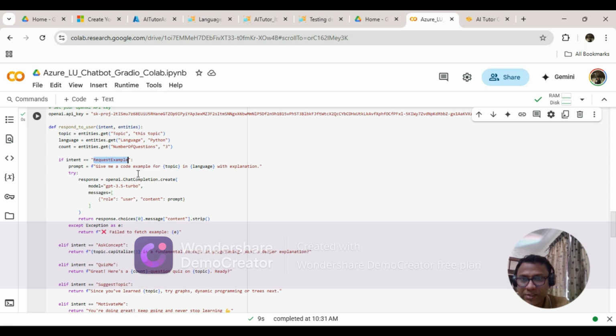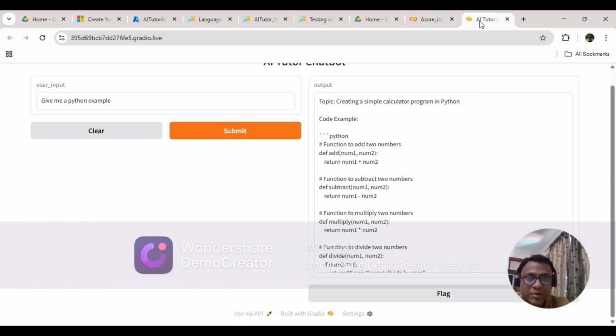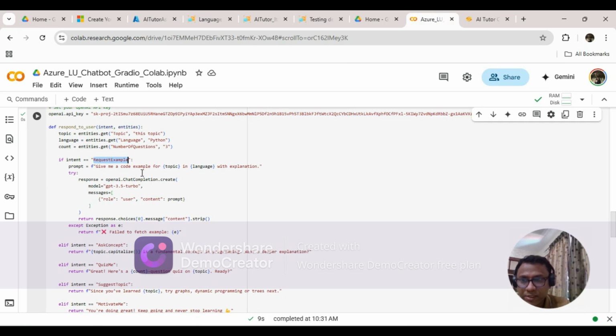For example, if the intent is request example, as I did here, it calls the OpenAI model, specifically this model, and passes the required input. The prompt is constructed here and passed to the ChatGPT model, and whatever response it gets, it returns.